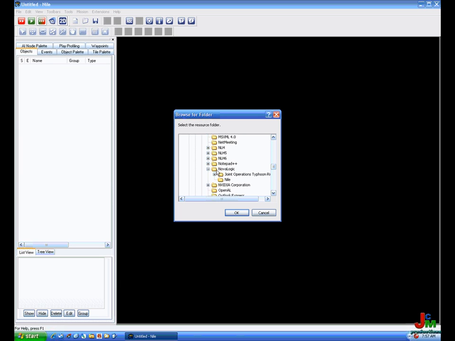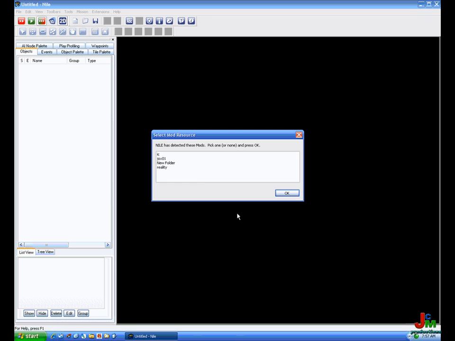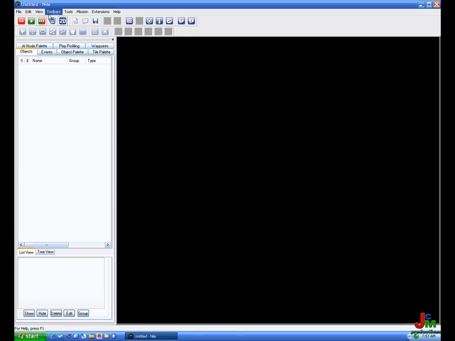So you browse to your NovaLogic folder, Joint Operations Typhoon Rising, that's your standard installation. Click on the folder, and click OK, then it shows you what mods are installed. I have IC, this here is Escalation, the new folder. That is UA, Urban Assault, and Reality. So, like I said, I'm using IC, so I'll click on IC. And you only need to do that if you're changing from different mod making maps.